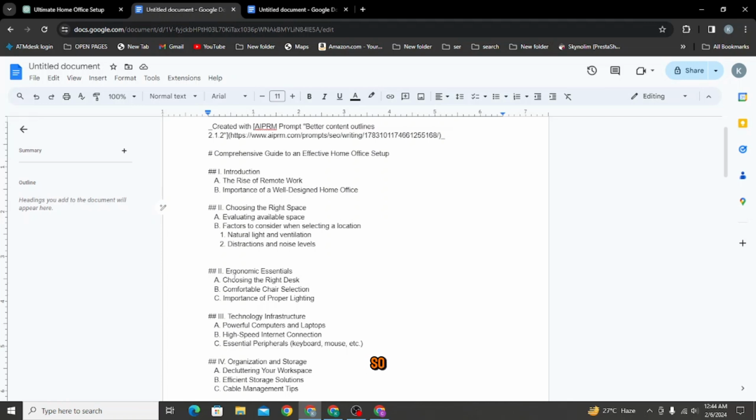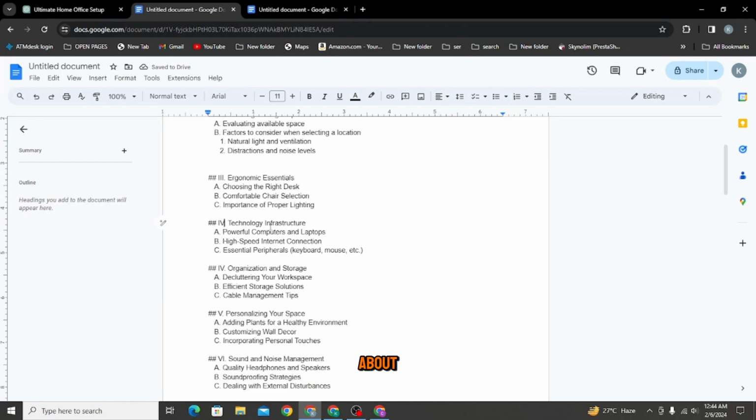Okay, yes. So this is great, and then so this would be section 3, and this would be section 4. Okay, so section 4 talks about technology. Okay, so the powerful computers and laptops, high-speed internet connection, essential peripherals, keyboard, mouse.